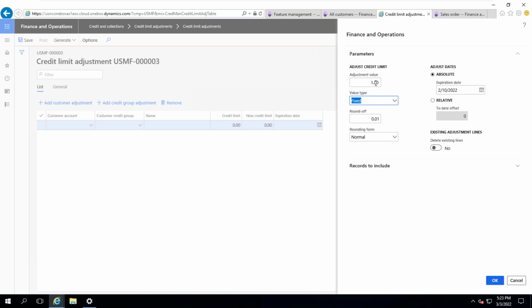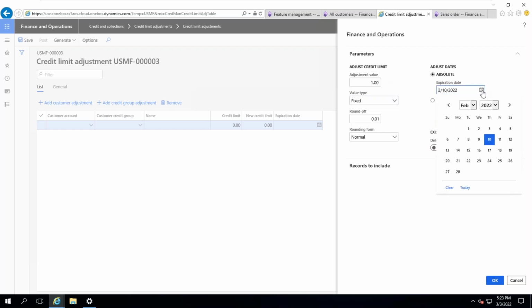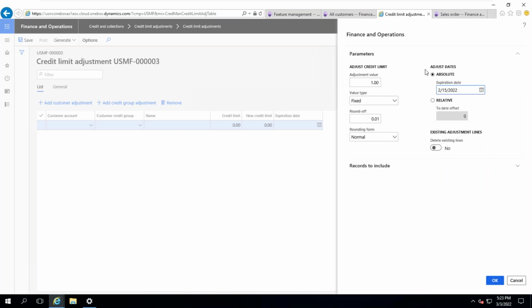I'm adding $1 value, and it is not percentage, it is fixed. I'm increasing $1, and the date I'm going to change to suppose 15th of Feb. Okay, click OK.